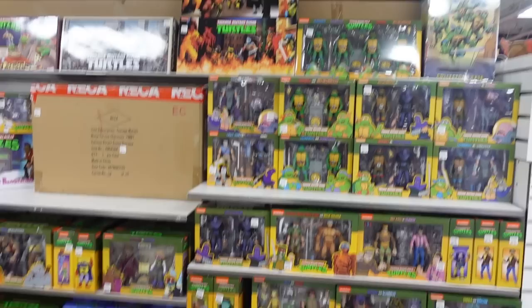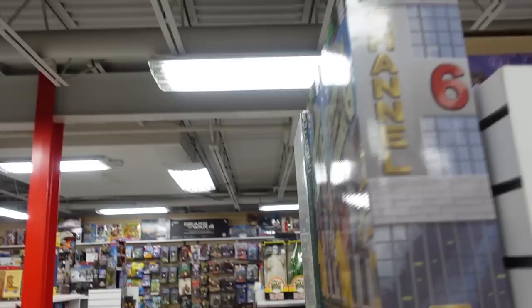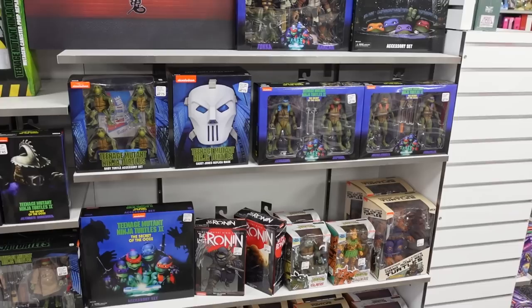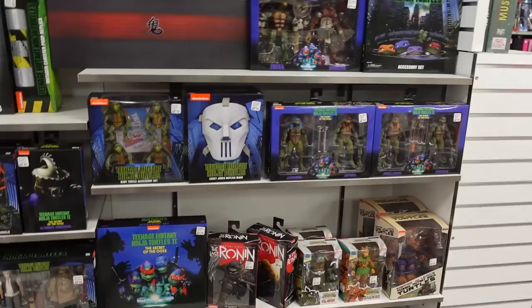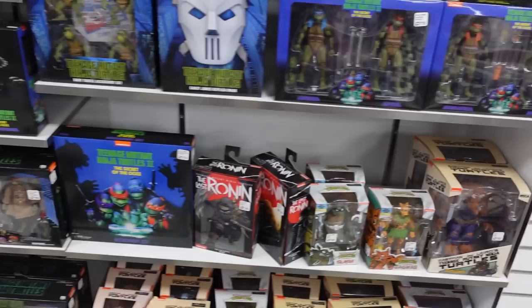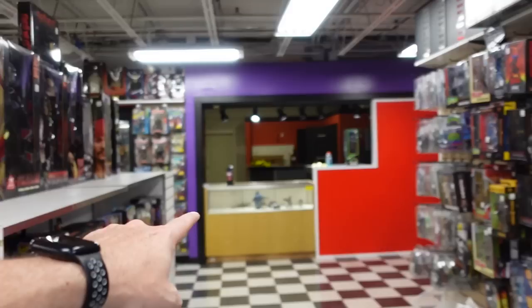This store is really big — I might seem like I'm over-exaggerating but it's huge. NECA two-packs, absolutely insane. I really like the display of everything too. I like that Ninja Turtles mutagen tour pack. This is another thing I wish I could have kept, but with the new house, after the house payment quadrupling my collecting budget just went down the drain. This is a big figure and that's hefty. There's some figures I haven't even seen before — I don't even know they're out.